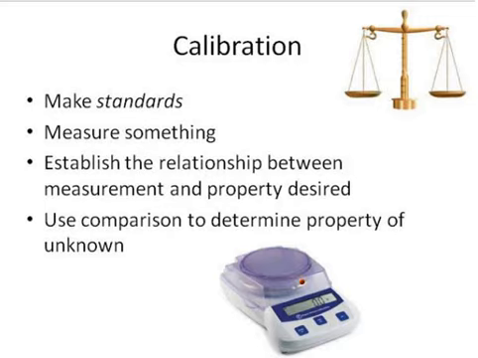Okay, so in this case, we're going to be measuring something, and we're going to be establishing the relationship between the measurement and the property that we desire. So the measurement in this experiment is going to be the density of the solutions, and the standards that we're going to use are sugar-water solutions. So we're going to dissolve sugar in water, and we're going to use Coke as a sugar-water solution. And we're going to measure the density, the mass per unit volume, of all of the different standards and the unknown in this case, which is Coca-Cola. So the measurement is density, and the known relationship is the amount of sugar, the mass of sugar that we place in a known volume of water.